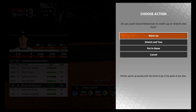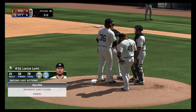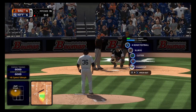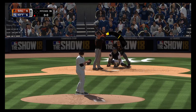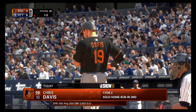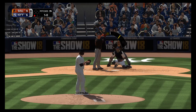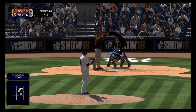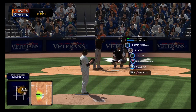The first baseman, number 19, Chris Davis. Now time is called, and this might be to buy a little time for that reliever to get loose. Here's Chris Davis now, as he takes a fastball off the plate for a ball, 1-0. A hit in 2 at-bats for him at this point in the ballgame. Now the 1-0. There's a fastball on the outer third. And he pumps the fastball by him here. 1-2 now.